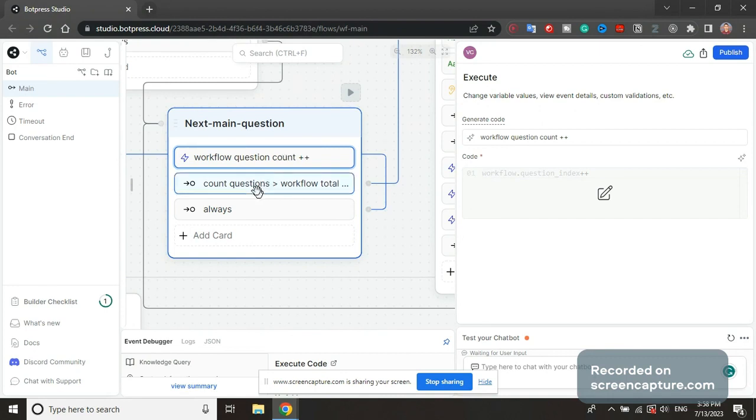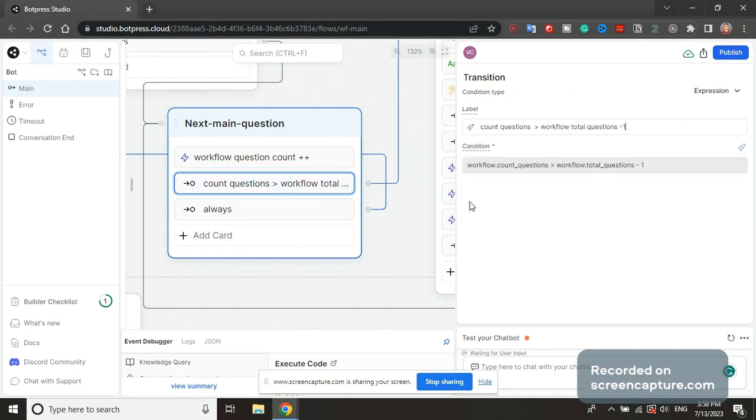Next question. Then we have expression. So let me check this out real quick, what this is. So workflow.count questions, this doesn't exist. This is question index. Workflow.total, okay. So total questions is going to be 3. 3 minus 1 is 2.